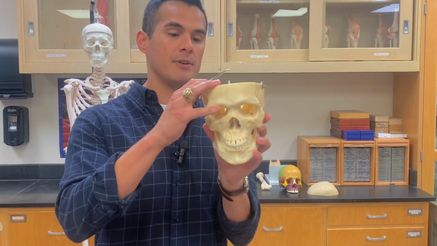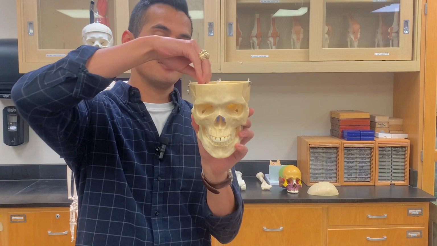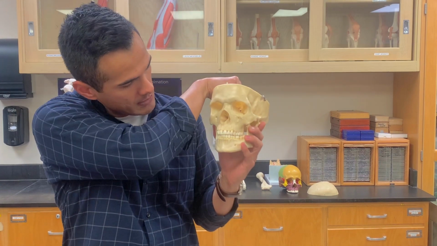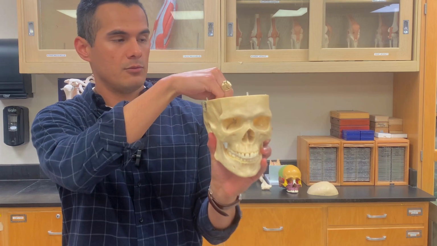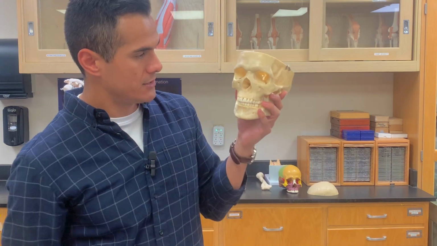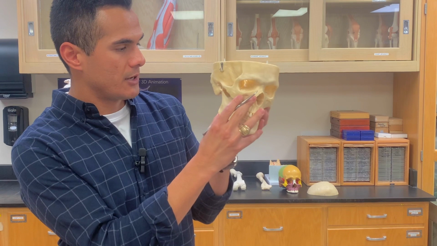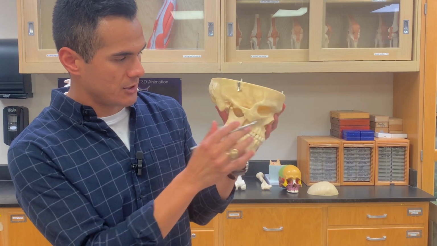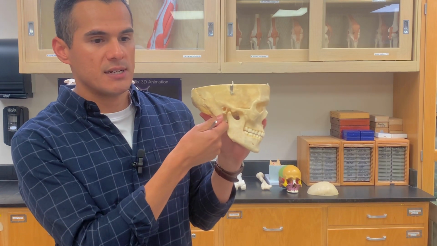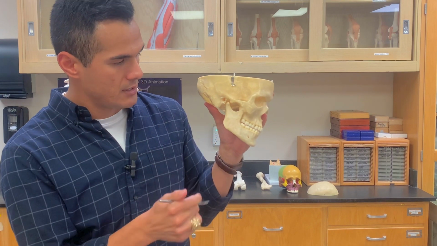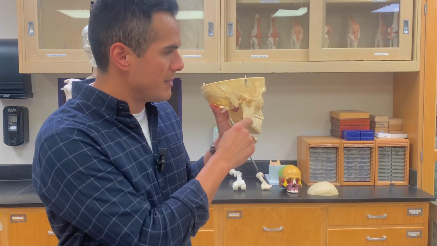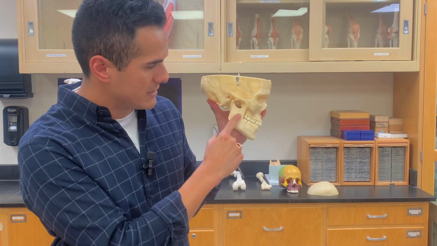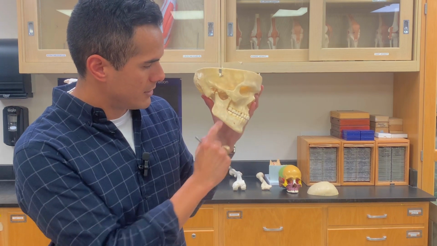So the first one we have is what's known as a fissure. A fissure is a slit-like opening, and you can see the probe is going through the fissure. Mental foramen, both of these are right here. We also have, as I already mentioned, a process. This is the mastoid process. This is what's known as the ramus. This is the mandible, so this is the ramus of the mandible. It's an arm-like structure there.